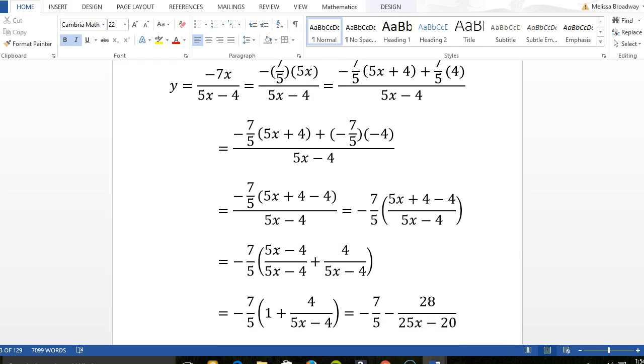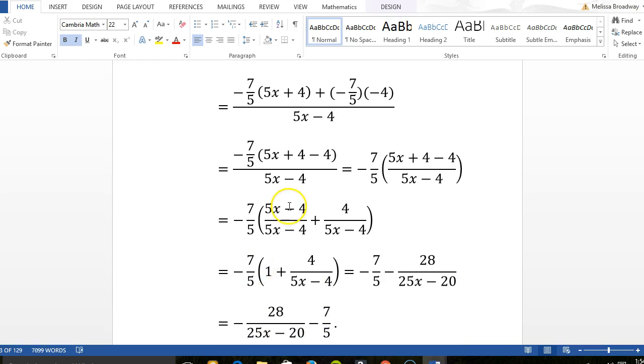Whew. But wait, 5x minus 4 over itself is just 1. That was my motive. I wanted to get 5x minus 4 up top, but I had to do some surgery to make that happen. So that's 1, and then I get 1 plus that same old 4 over 5x minus 4. That's just the price I have to pay here, but it's better than having an x up there. Notice there's not an x this time, thankfully.